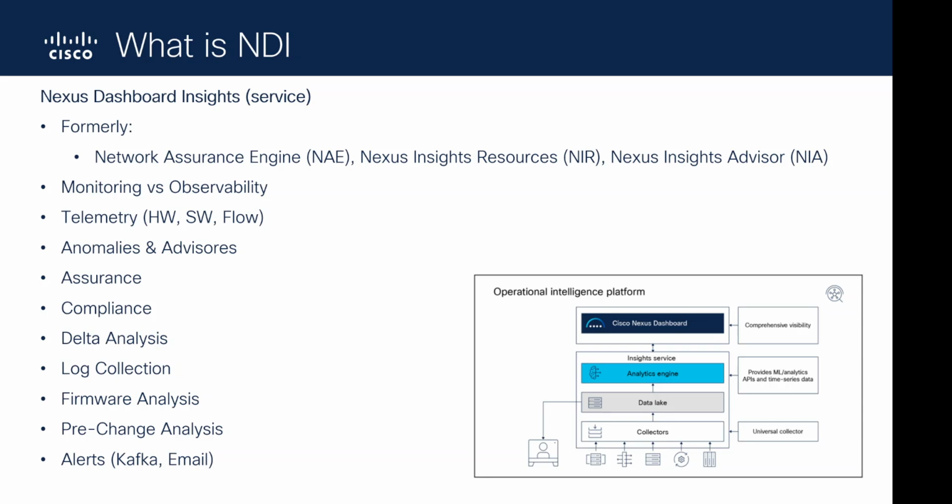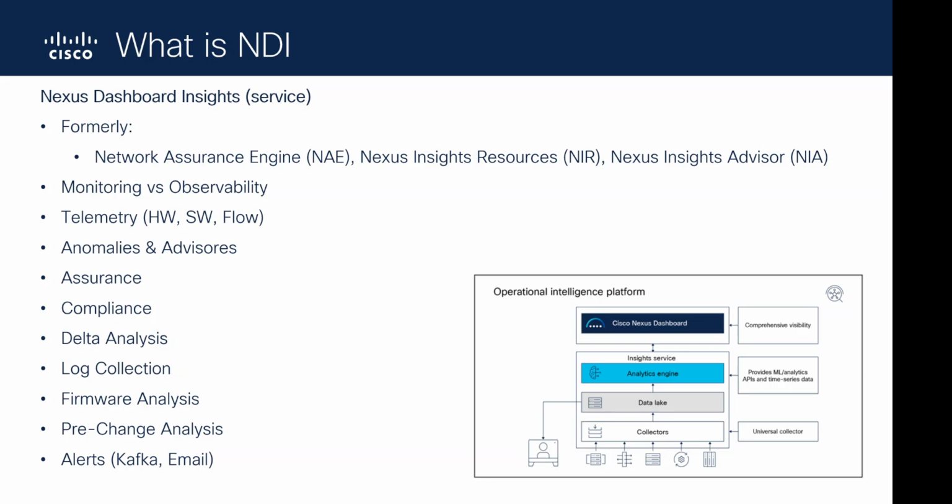All right, so with all of that said, Nexus Dashboard Insights has several capabilities. First, as I mentioned, it collects a lot of telemetry data. So hardware telemetry is data about the status and usage of the hardware. And since we're talking about network hardware, this really boils down to metrics around power, thermals, CPU, RAM, and network interface cards. Software telemetry is data about the user consumption or usage of the network. And flow telemetry is data about the actual communications flows occurring across the network.